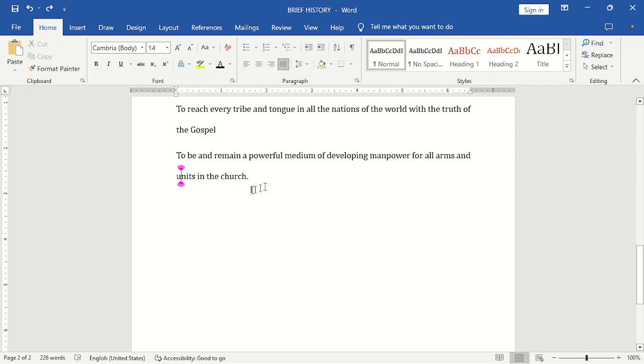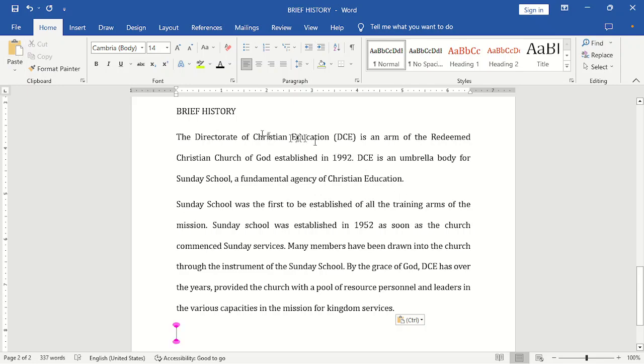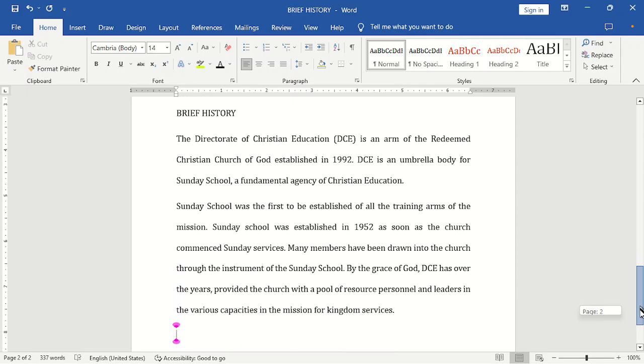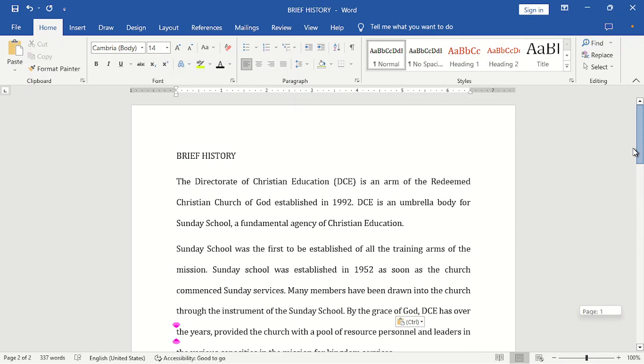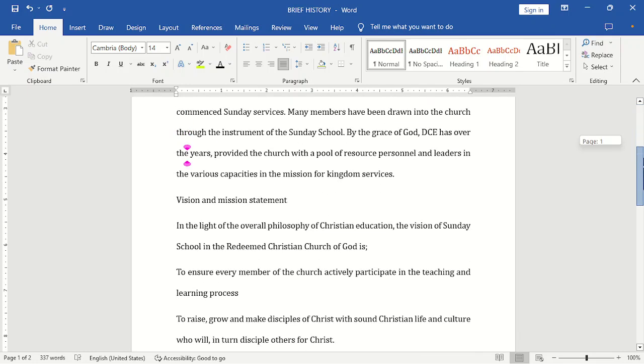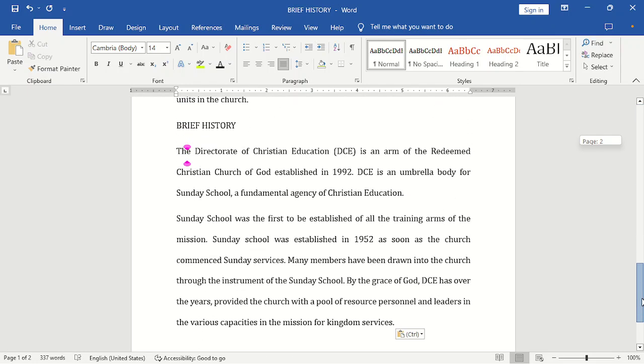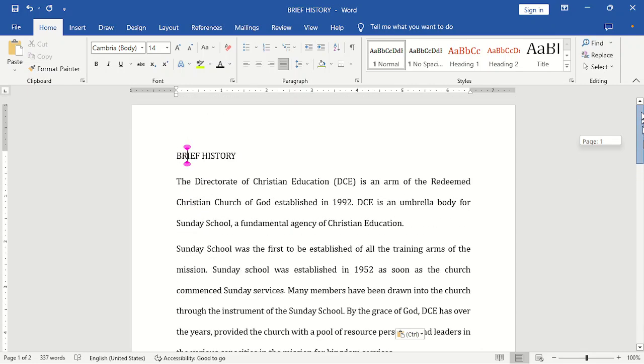I click here, then click on paste. Now you see this is a copy of it. When I scroll up, you see the brief history there, right? I have another copy of it here. So this is the original, and this one down here is the duplicate copy. That is how copy, cut, and paste work.